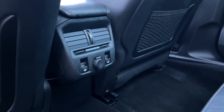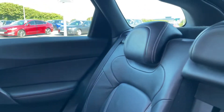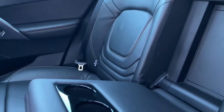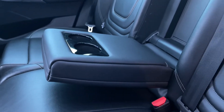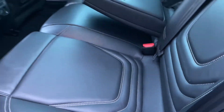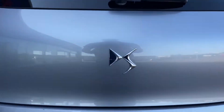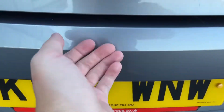Moving into the rear, we'll take a look at your passenger seating. There's plenty of storage in the backs of the seats, two electric windows, and a 12-volt socket for charging. Full leather upholstery in here, which is super comfortable, with an armrest in the center featuring two cup holders. You also have ISOFIX mounting points on the two outer rear seats.